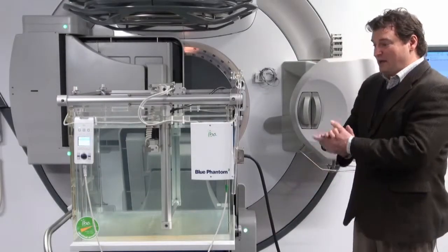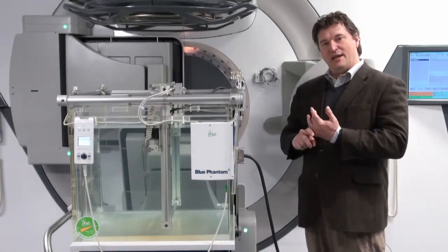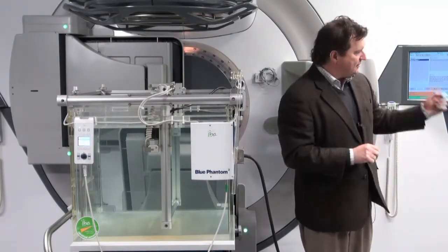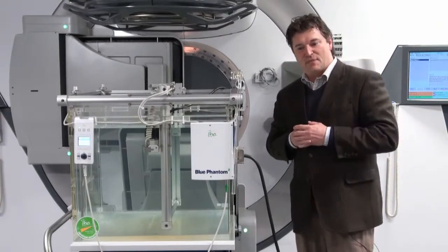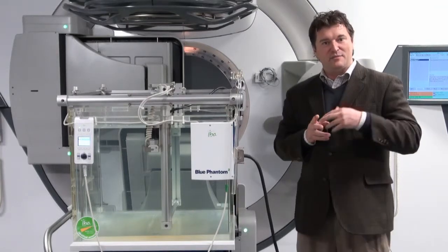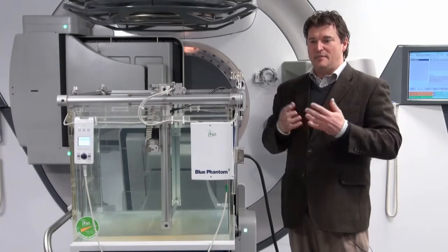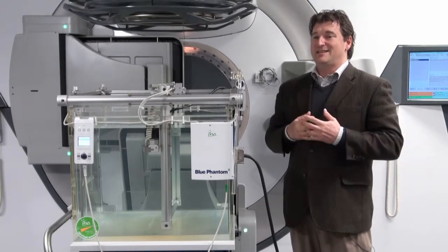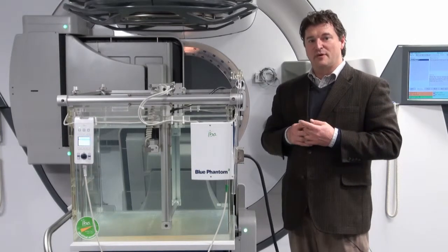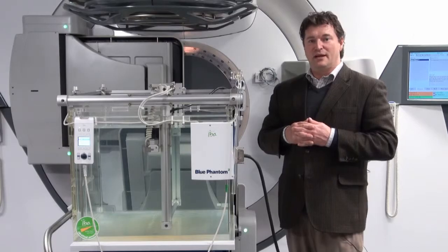One of the things I like about this system is the reduction in footprint — the cables, the connections, the amount of time it takes to set the tank up. This unit now has cables coming out going to the CCU — a marvelous change. We are now down to three cables coming out of this system to a CCU. From inside the vault going out is now a network cable, really common and easy to replace if there is a problem. You can use it as a network device if your department is so equipped. That is a significant improvement over the older CCU system and over competitors' connectivity.